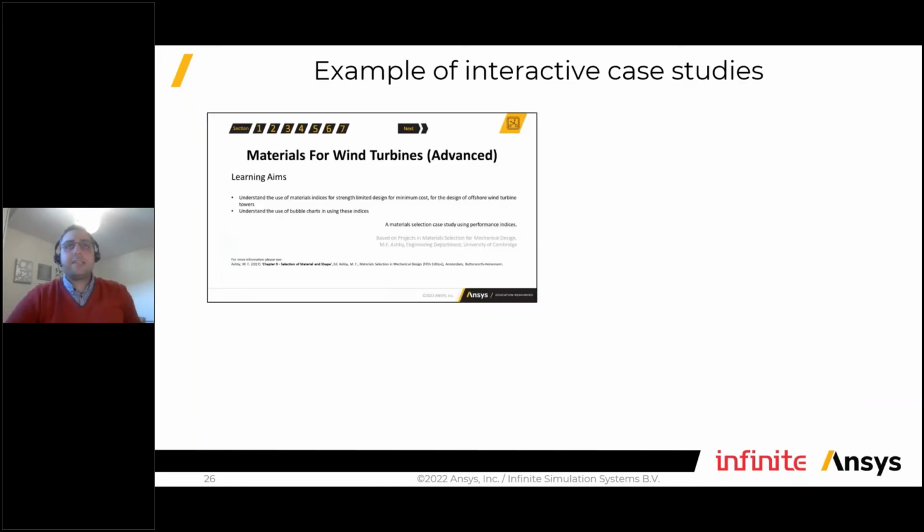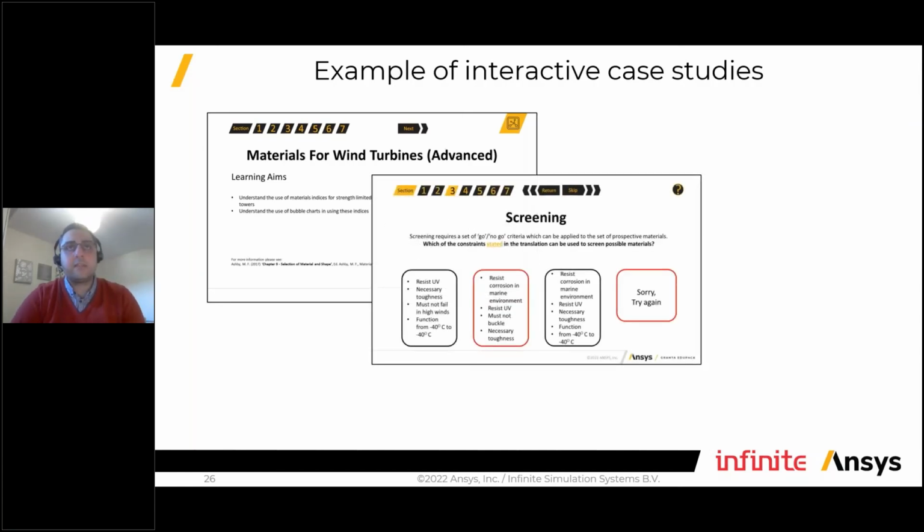To give you an example, one of the most popular case studies that we have available on the website is a set of interactive case studies. Within these, students will be able to go through the slides and learn more about materials, attributes, and selection of materials.